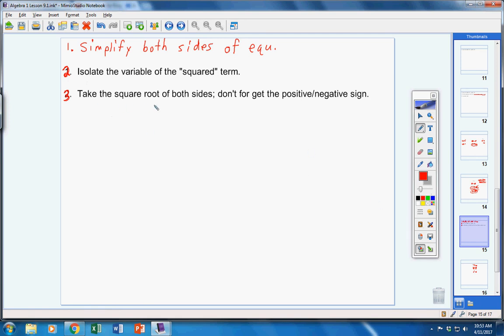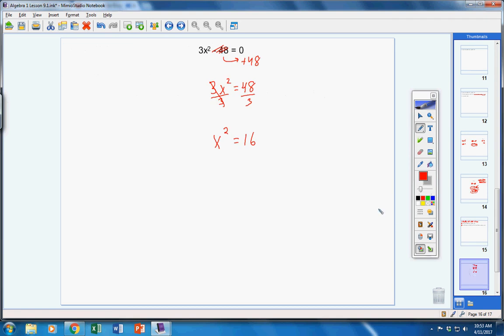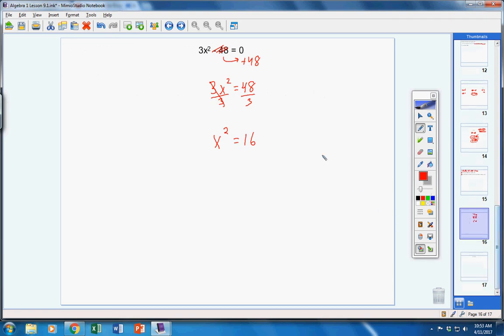Last step, take the square root of both sides. Don't forget your positive negative sign, okay? So, I'm going to take the square root of one side and the square root of the other side. And by the way, you're allowed to do anything to one side of an equation as long as you do the same thing to the other side to keep both sides equal. Okay, that's totally allowed. The square root of x squared is x, and the square root of 16 is 4. Now on quizzes and tests, a lot of students forget to do this and they lose points. Don't forget your positive negative. So there's your two answers, positive, negative 4.